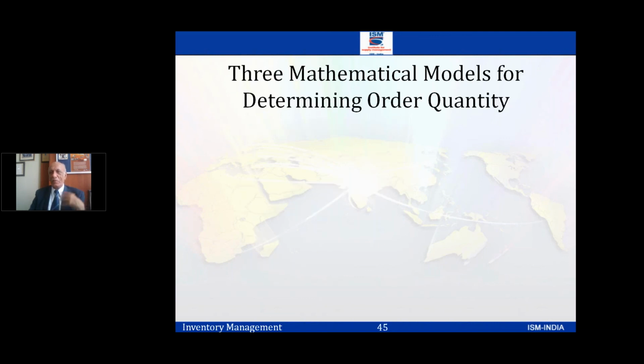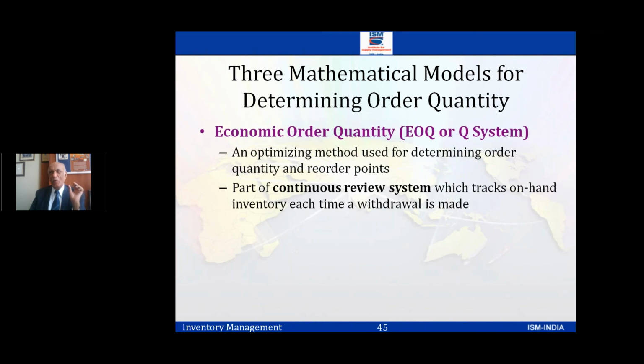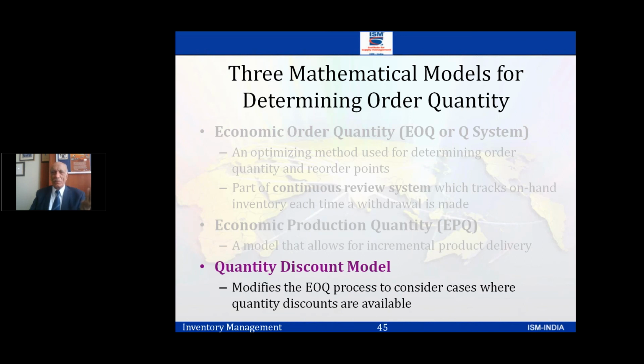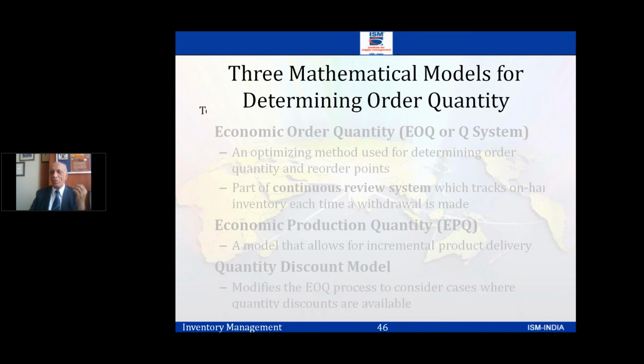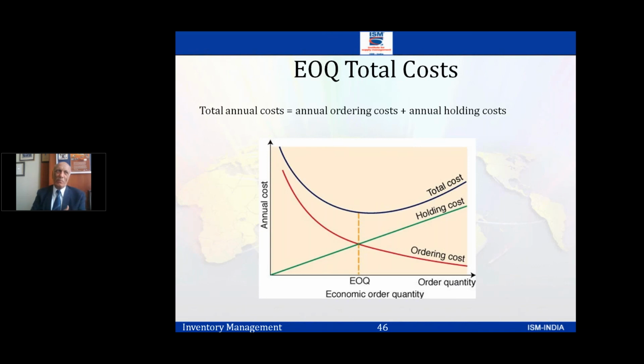Now, the mathematical model used to determine the order quantity, what should be the size? I think many of us must have studied this, those who went for the MBA program. We call it EOQ, economic order quantity. Those who come from an economics background know it very well. There are holding costs, which is a straight line. The more the items, the more it goes up. I've got 100 pieces at price X, 200, double, triple. So it goes like a straight line. While my ordering cost goes like a parabola going down.